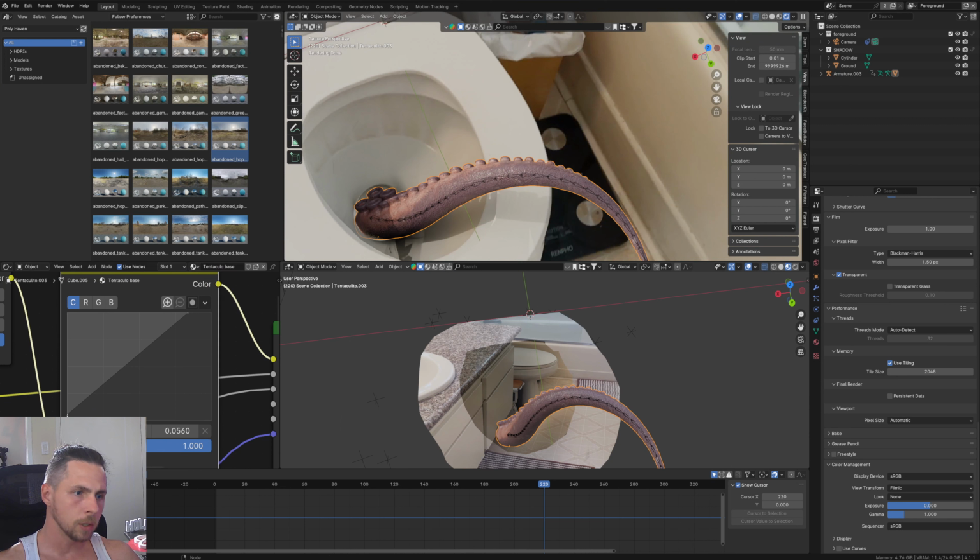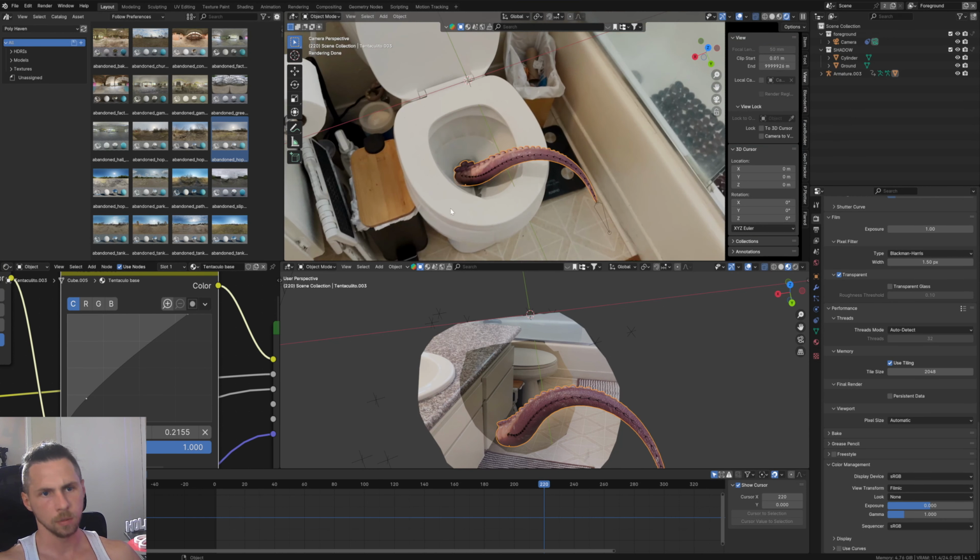It's all stuff you can also do in compositing after the fact, but I always try to get as close as possible to the final image inside of Blender. Right. See, just minor adjustments, it already makes a big difference.